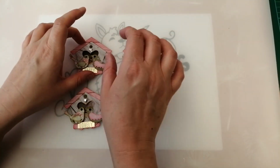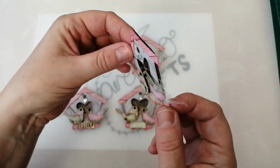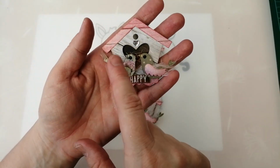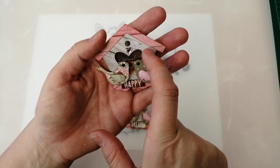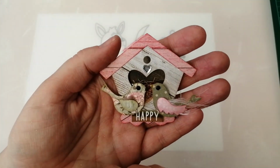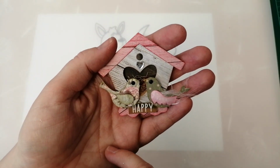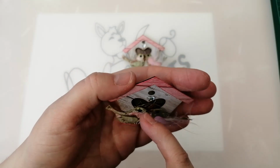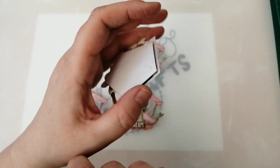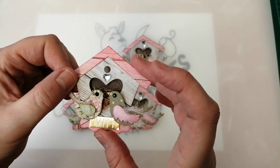Okay, next we've got these little bird houses. As you can see, they are dimensional. They've got little words on and little gems. I've cut them out of a wood effect paper, and the trims out of a pink wood effect paper. The birds are cut out of coordinating patterned papers, and I've made a little nest in the background, and the backboard itself is cut out of a dark wood grain effect paper.